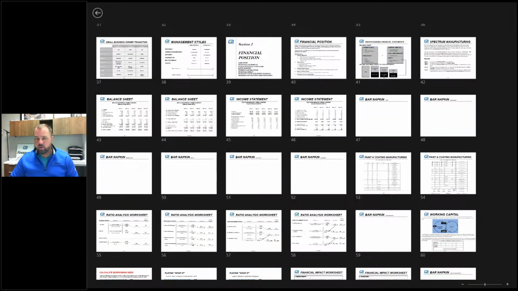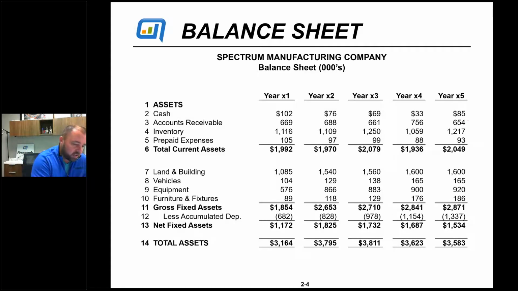We were looking for accounts receivable, and currently we have $654,000. So I'm going to write these down and take them back to the account with us. So 654 is AR. And then we got inventory of 1.2 million. So inventory, 1217. We also had fixed assets, right? And we're going to use the gross fixed assets number of 2827.